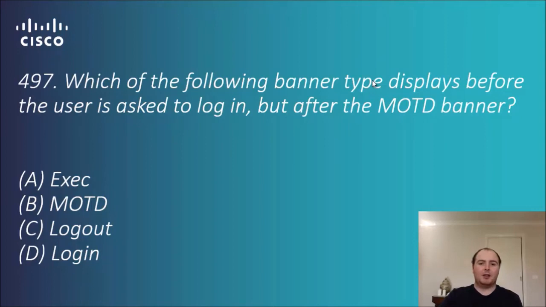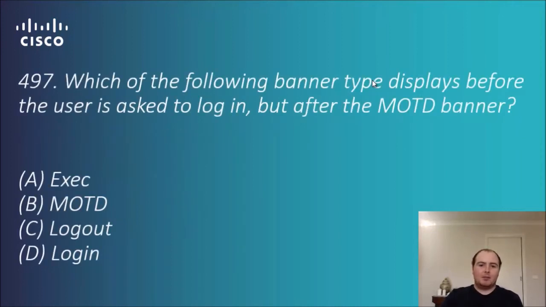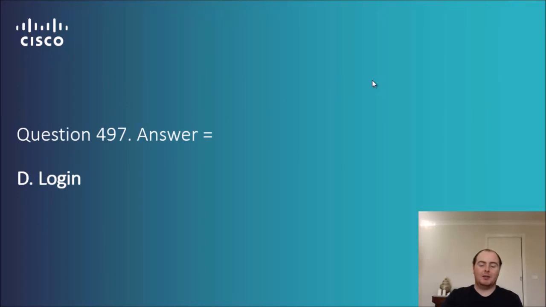497, which of the following banner types displays before the user is asked to log in, but after the message of the day banner? We've got exec, MOTD, logout, login. So if you go by what I was just saying there, that is login. D is the answer for that one. Which of the following banners displays before the user is asked to log in, but after. There you go. So after the banner normally comes up, you normally press enter or something, and then it gets through to where you need to log in.